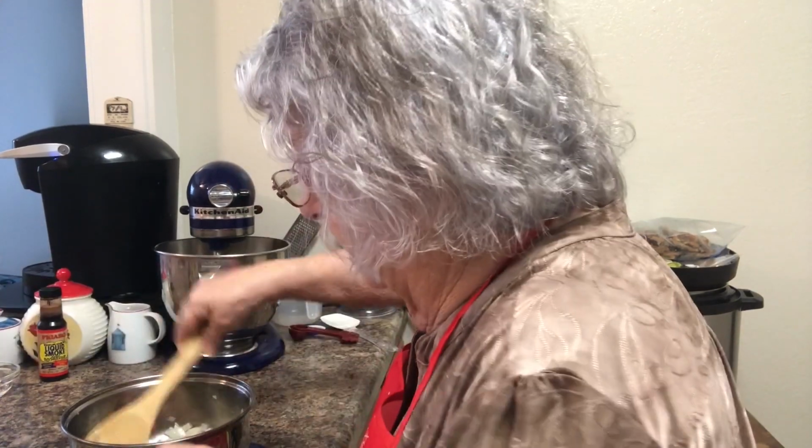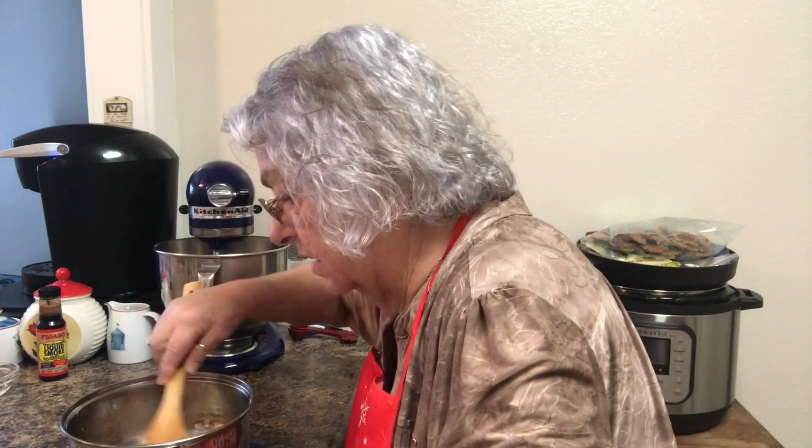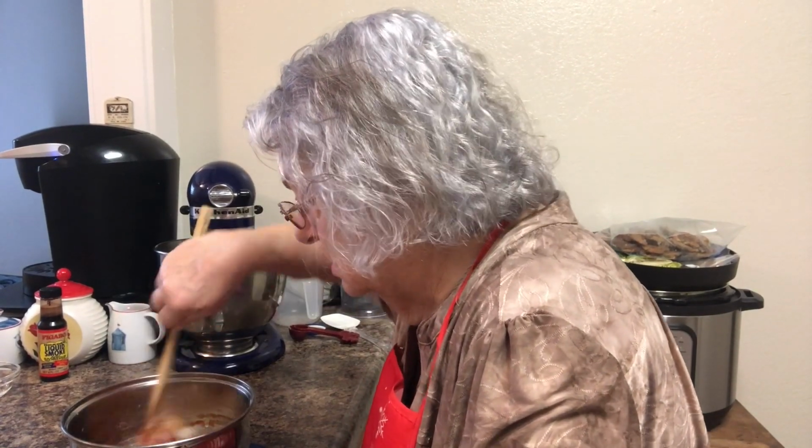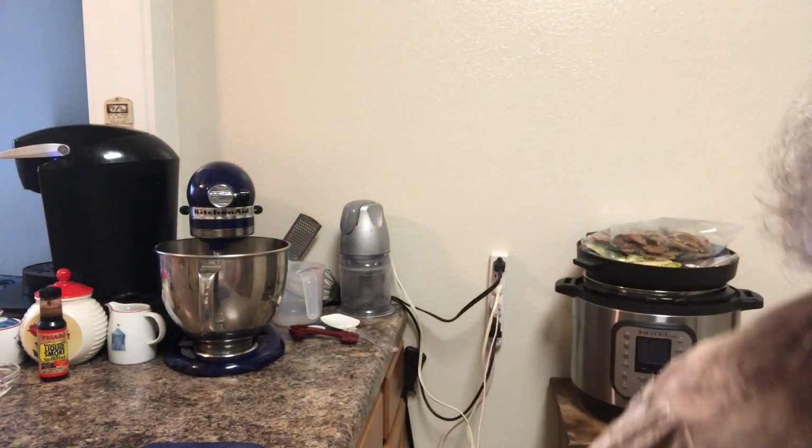Okay, there's the garlic powder in there. Put that spoon back there. I'm going to stir this up. Now this needs to cook for 1 more minute. So I'm going to put it over here on the stove and let it cook for 1 more minute.